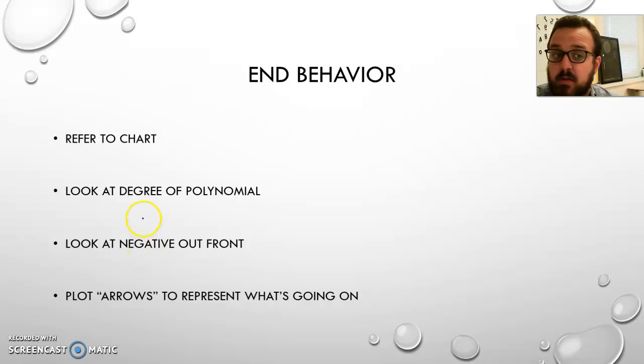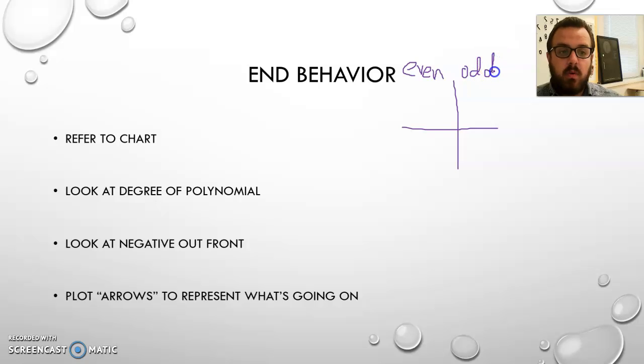Okay, for the end behavior, just as a reminder, you have a little chart that should help you. If you remember, we had it split into fourths where you had even and odd powers along with the positive and the negative leading coefficient, right? So the degree of the polynomial will tell you if it's even or odd, and the sign of the leading coefficient will tell you positive or negative. So for example, even positive would be up, up; even negative would be down, down; odd positive is down, up; and odd negative is up, down, okay?